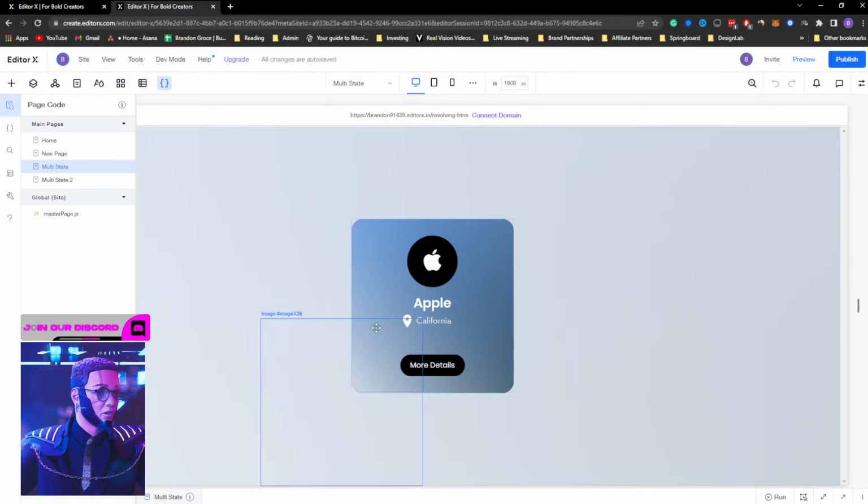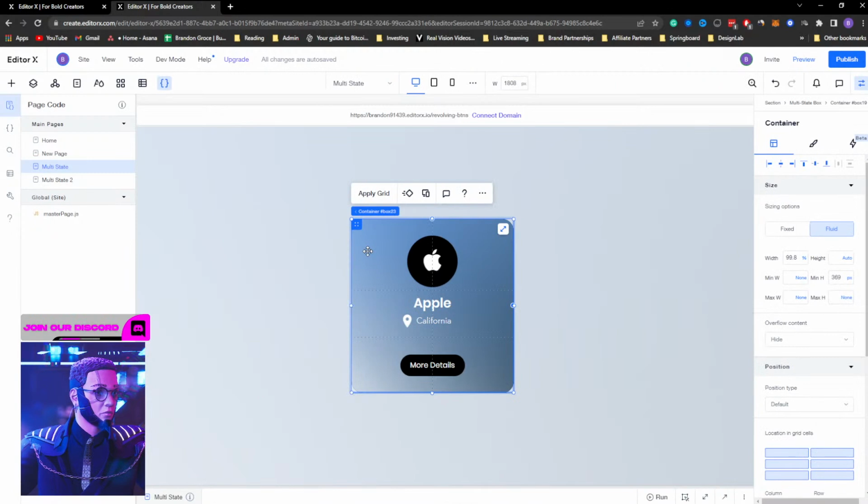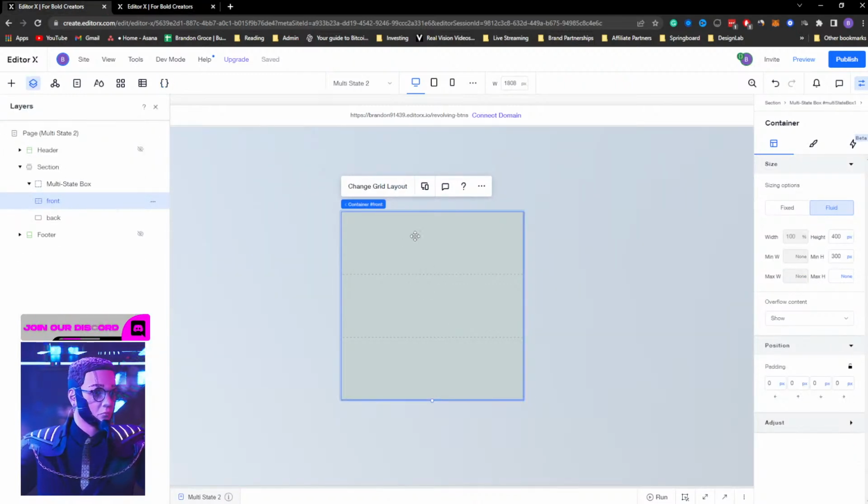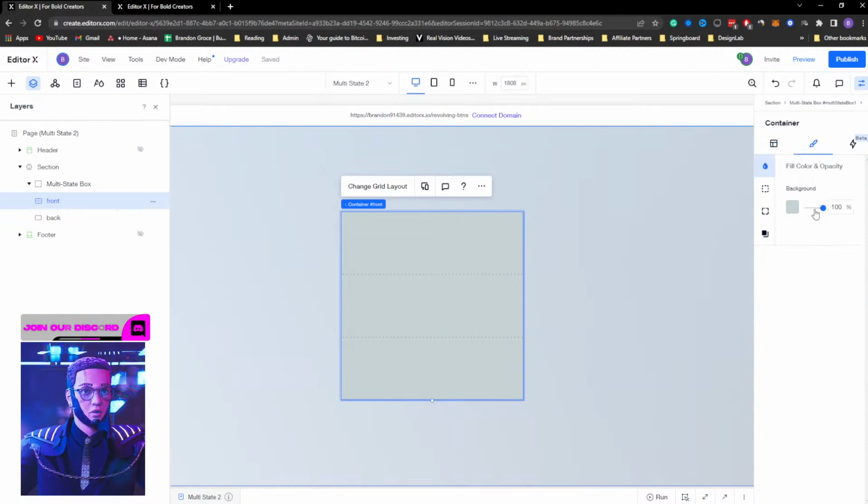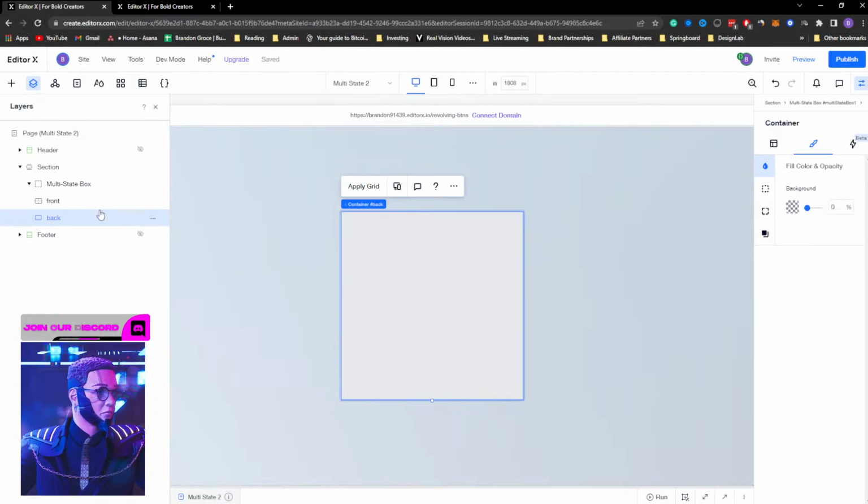All right, so how did we build this? Oops, we do not want to crop that. Yep, exactly, I did a 2x3, but I don't think we need that necessarily. I think we're fine with the 1x3. First things first, we're going to turn off the backgrounds for both of our front and back cards. We don't want backgrounds.